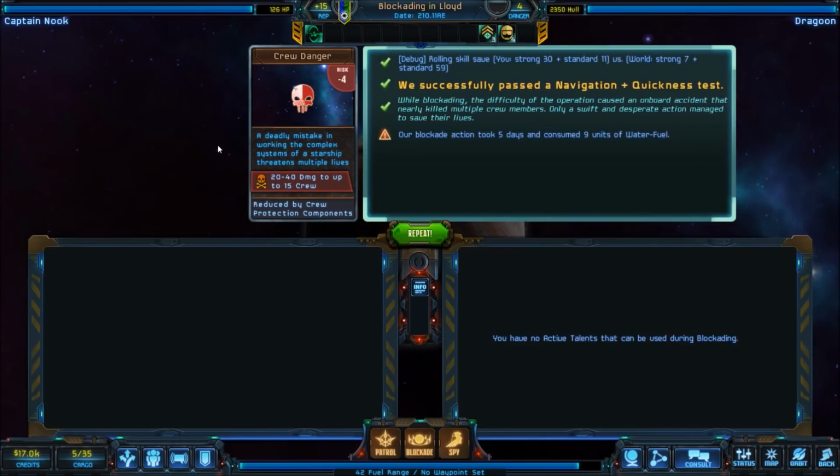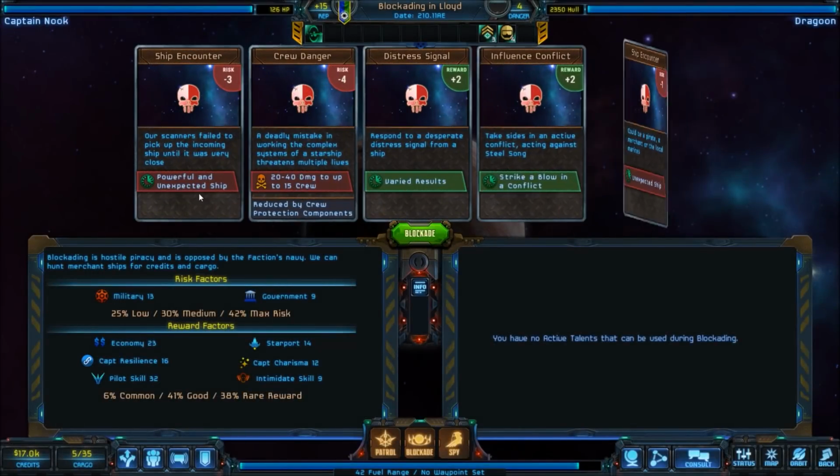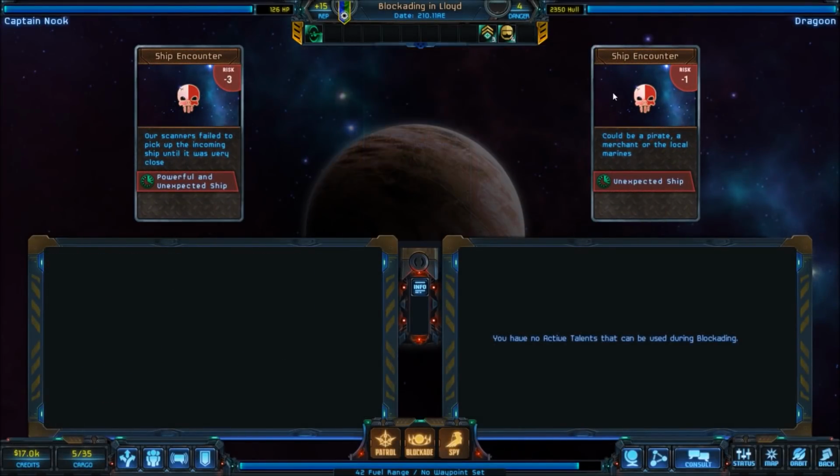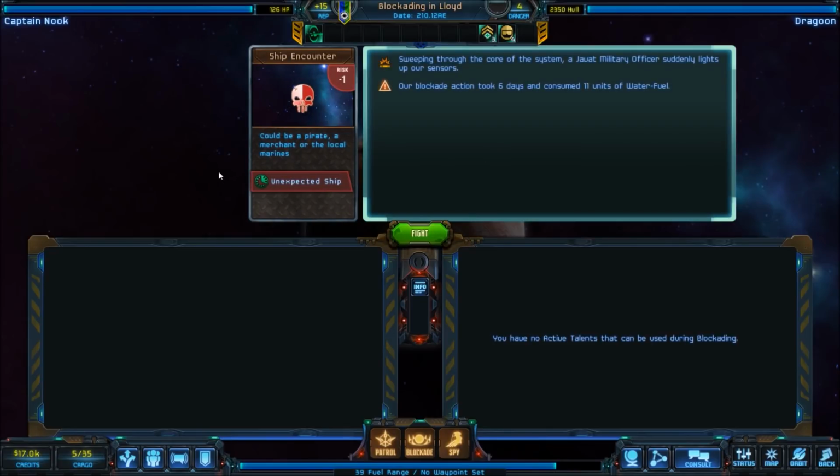A deadly mistake in working the complex system of the starship threatens multiple lives. And we passed the test, though, so it took some time, but nothing really happened. It nearly killed some folks, but nothing bad happened. We're doing it again. Blockade. We want something like this one. Yeah, there we go. Could be a pirate or a merchant or the local marines. Let's get them. We got a blockade.